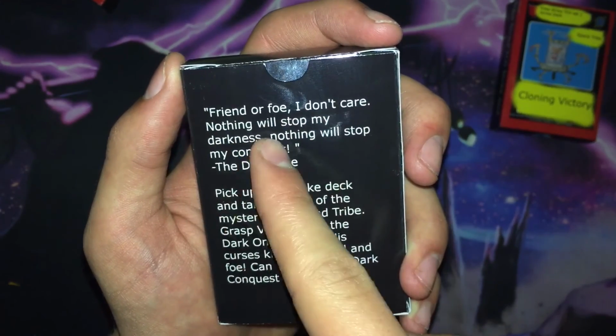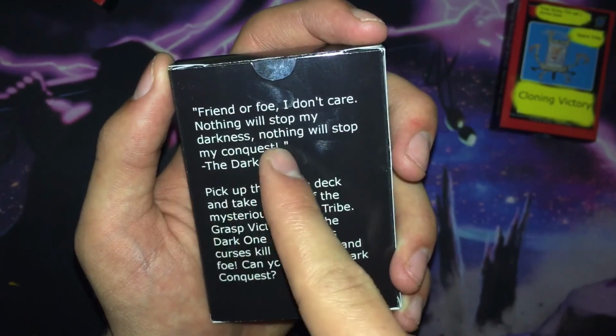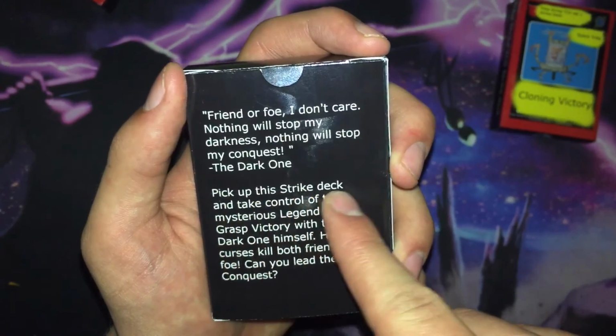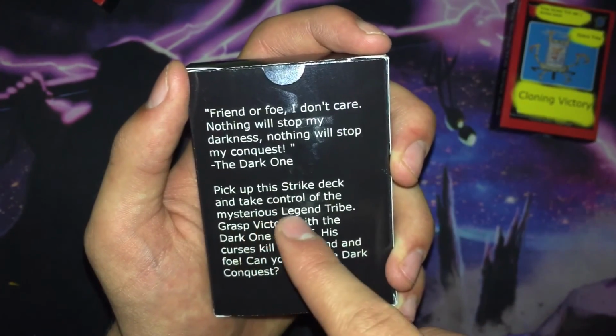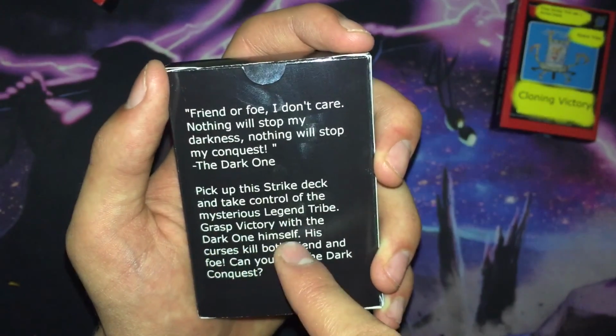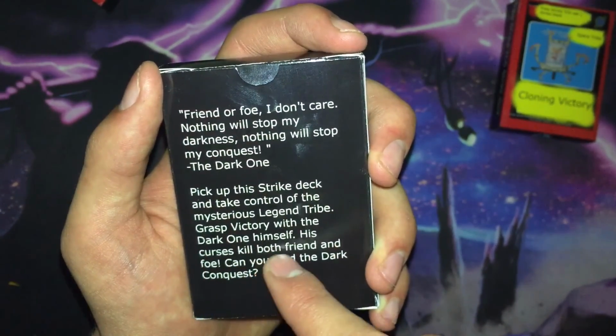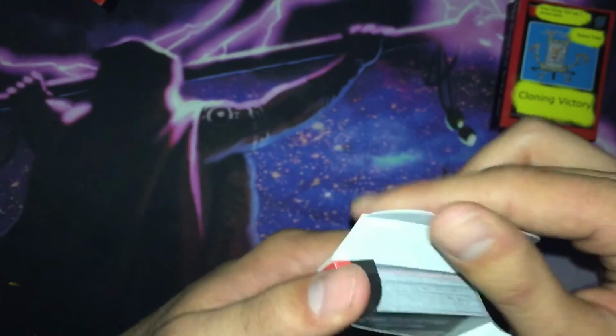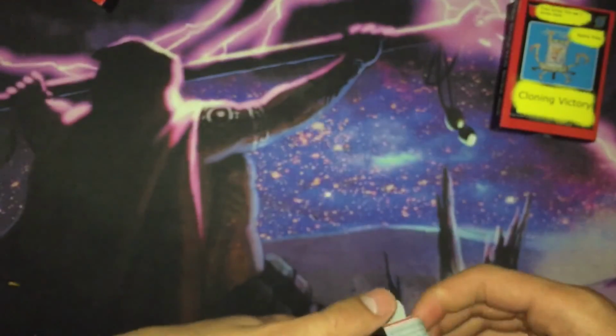Nothing will stop my darkness. Nothing will stop my conquest. The Dark One. Pick up this strike deck and take control of the mysterious Legend Tribe. Grasp victory with the Dark One himself. His curses kill both friend and foe. Can you lead the Dark Conquest? So yeah, let's open this up.